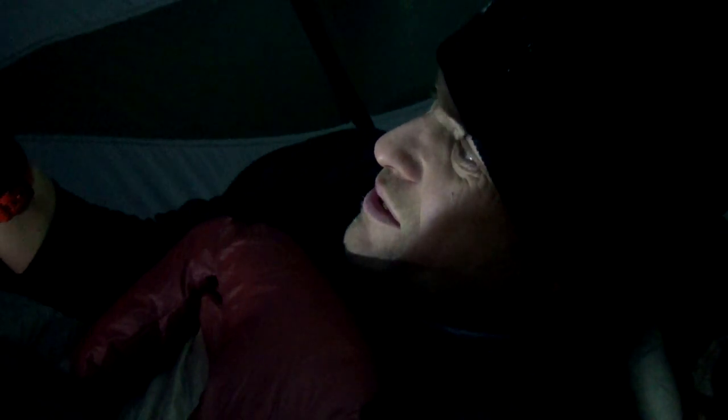The GoPro kept going off and now it won't go off — I can't turn it off, I can't do nothing with it. It's a gimmicky piece of shit. But oh, it's too cold Trevor, you've pulled it out and it's cold. Well my camcorders used to work. This is an action cam — first bit of action and the thing gives up. I'm going to take the battery out just to turn it off.